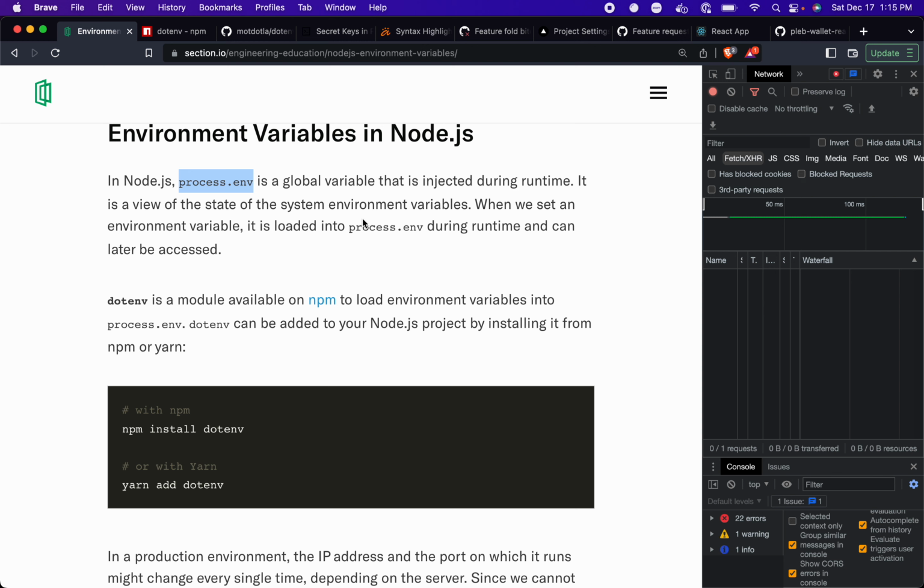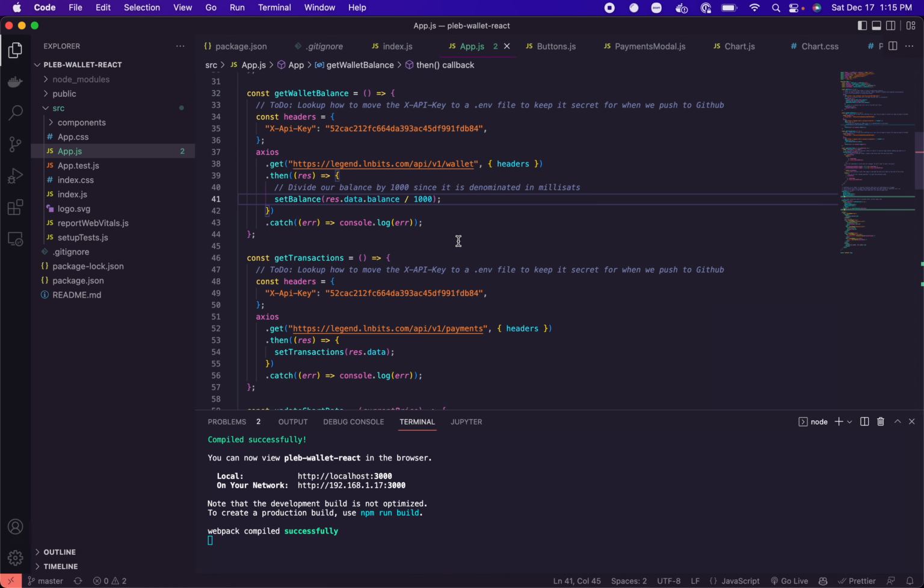When we set an environment variable, it is loaded into process.env during runtime and later can be accessed. dotenv is a module available on npm to load environment variables into process.env, so they can be added into your project by installing it. This was the process I was familiar with for hiding my secrets, my API keys, whatever it is. If I need a password, or I'm pointing to my API and I don't want that to be public, that's how I'd hide it. So I was like, okay, we're going to do the same thing in a React app because it's JavaScript.